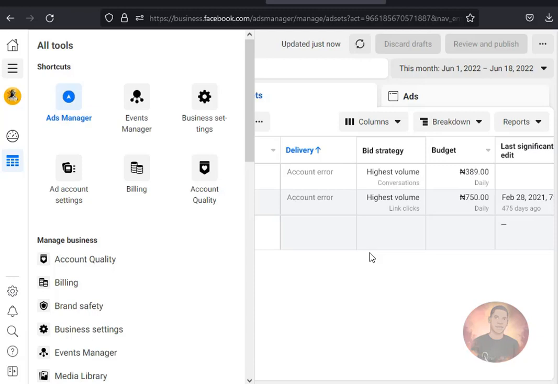What I mean is, for instance, I made this mistake, but I still use my Facebook account to run profitable ads, and I still pay with PayU. So there's a way to do it. Even if you have made the mistake, you can still pay with PayU and get what you want.